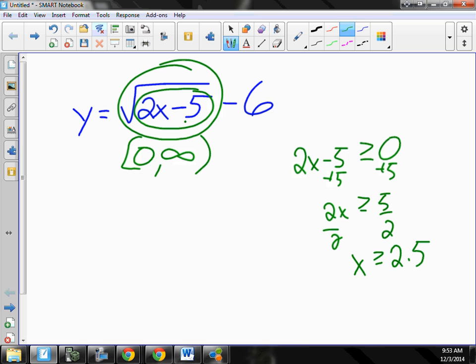But once the square root happens, other things happen. We're subtracting 6. Yes, this is always the range of a square root. And then you have to adapt it to match the rest of the equation. There's one range. We're not finished with the range because this is not the only part of the equation. It's this minus 6. So I'm going to subtract 6 from both of these, and my new range is negative 6 to infinity.